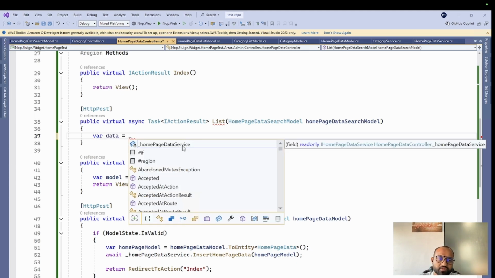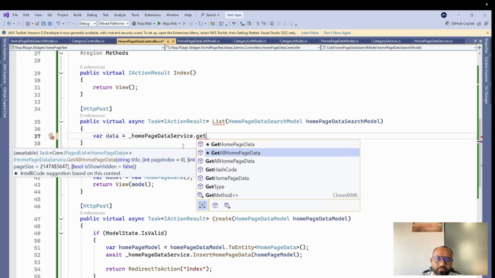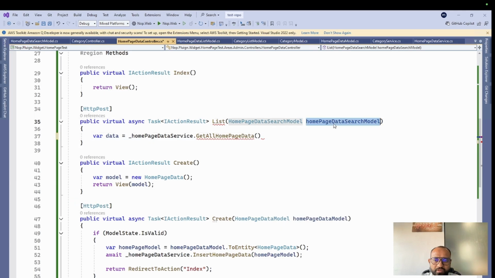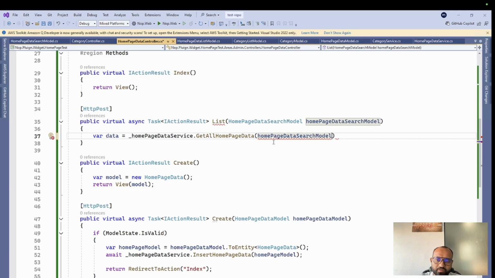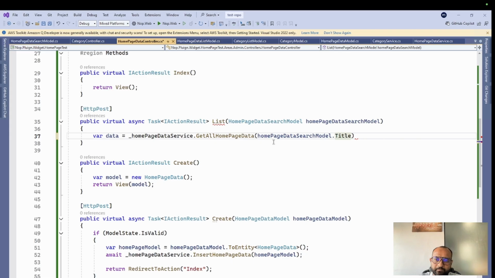We can call the homepage service dot GetAllHomepageData. Here is the parameter. We need to pass a title that is coming from here, dot title passing over here. Only one parameter to do this. The data will be filtered out from the service.